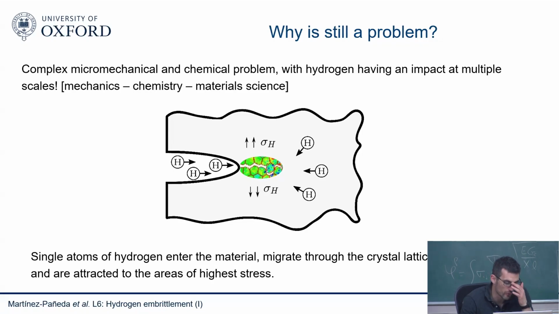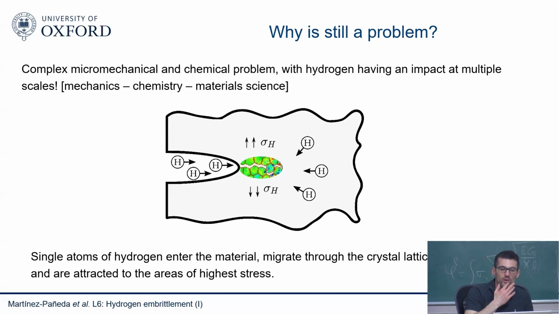We do know a few things, of course. You have hydrogen uptake. We discussed yesterday that hydrogen uptake can come from multiple sources. You can have molecules of hydrogen gas that dissociate, and then you have hydrogen atoms coming in. You could have hydrogen coming from electrochemical environments. And once the hydrogen atom is inside the material, it doesn't know where it came from, right? It behaves in the same way. But of course, you may have different amounts of hydrogen atoms coming in depending on which environment you're exposing your sample to. Then those hydrogen atoms propagate relatively fast through the crystal lattice, and they're attracted to areas of high hydrostatic stress, so they're attracted to areas near crack tips and so on. And that's where a lot of the interesting things happen.